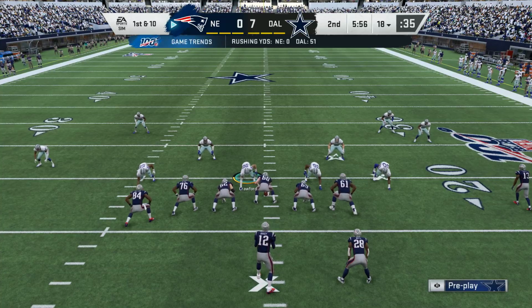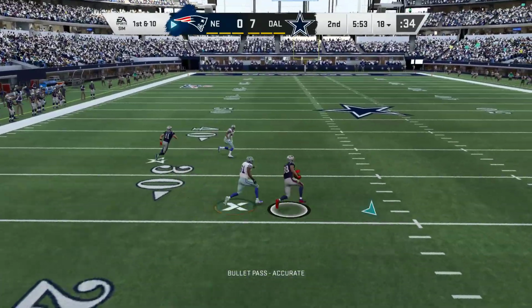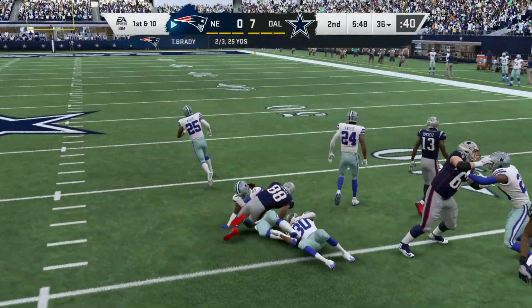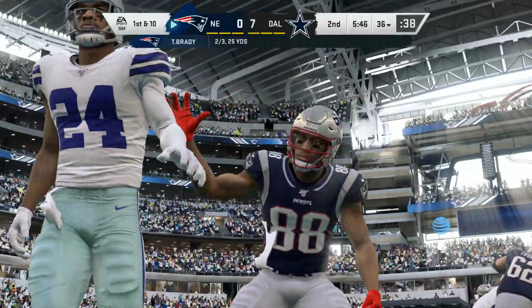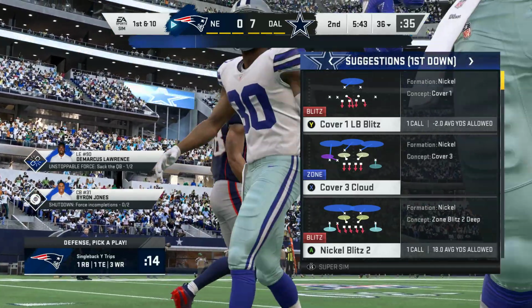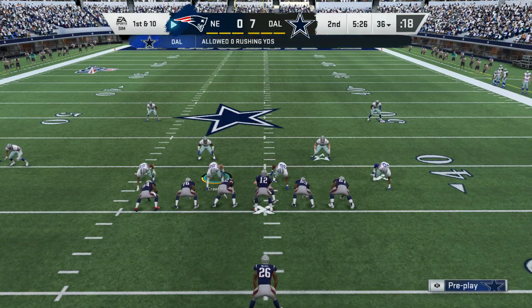Second possession, see if they can get a little momentum. And oftentimes that first drive is just a feeling out process. You have some plays that you've got called and you want to see how the defense reacts. It may not go terrific on the first one. Now they're ready to go. They've kind of got to look at them, got a sense. Let's see if they open things up a little bit. Let's see what the defense does here, too, after a good stop.